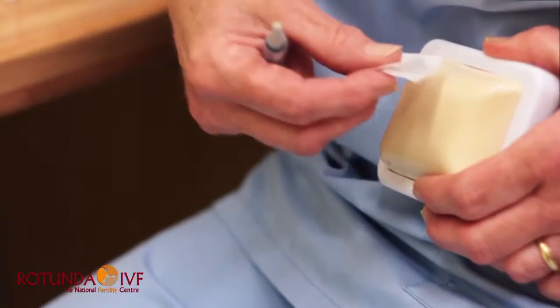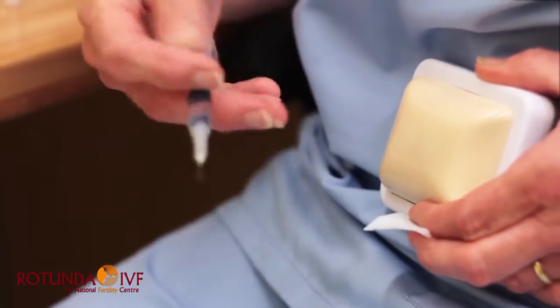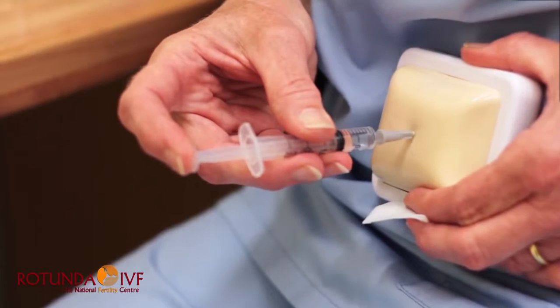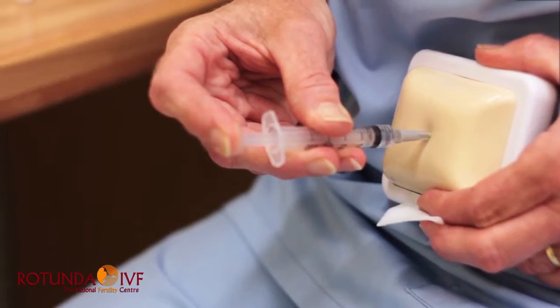The site for injection is in the abdomen. Select one side of the umbilicus. Clean the area with an alcohol wipe just to get rid of any surface bacteria. Insert the needle fully into the skin and depress the plunger steadily until you've given all of the Pregnyl injection.